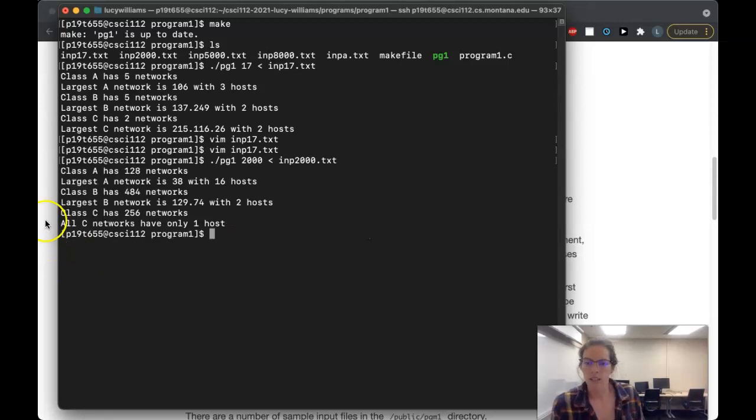Aha, so class C in the file with 2000 network addresses, all 256 are unique. There's no network that has multiple hosts, and so in that case you need to print all C networks have only one host instead of saying like largest C network is the last one you processed or whatever like that.